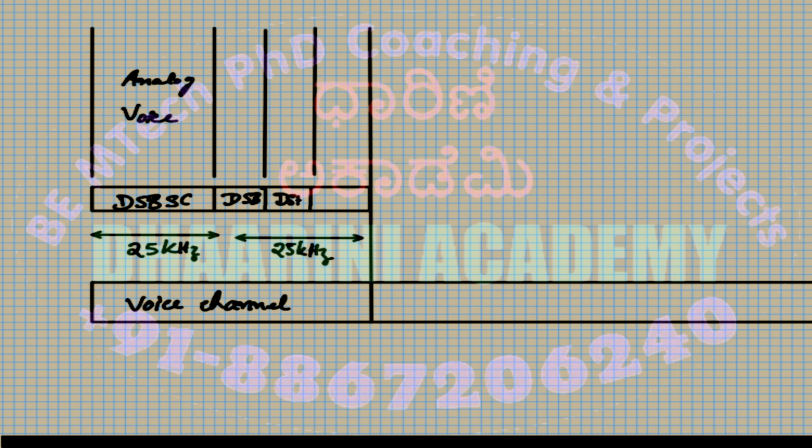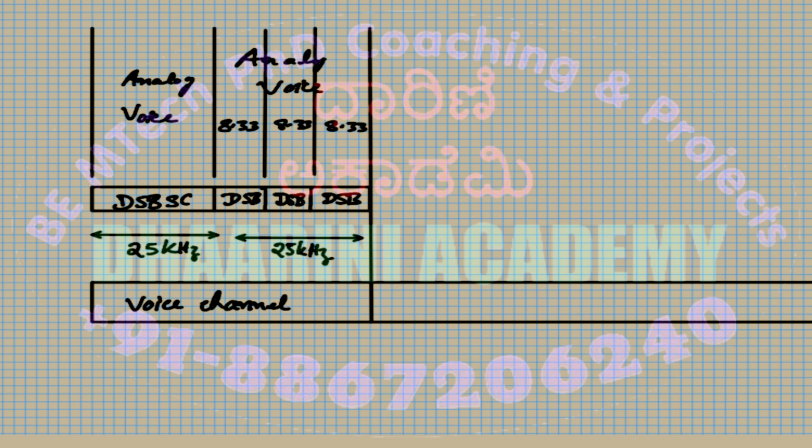Again, you can use the analog voice over here, but this is only 8.33 kilohertz. So overall, this becomes 25 kilohertz, right? And you can send the analog voice on any of them, but you see the bandwidth is less over here. You can use either of these four channels. That is the first part, the channel design. You have to design the channel like this.